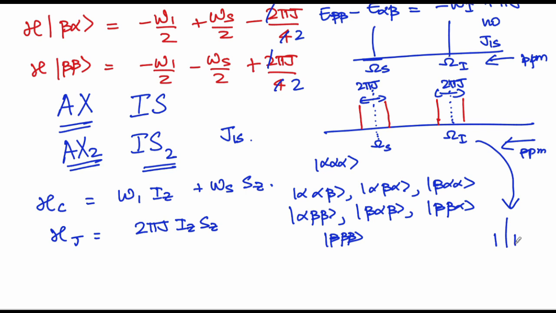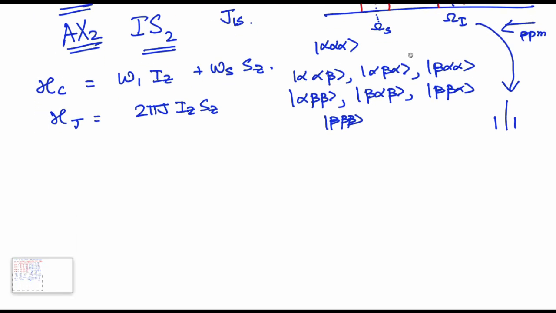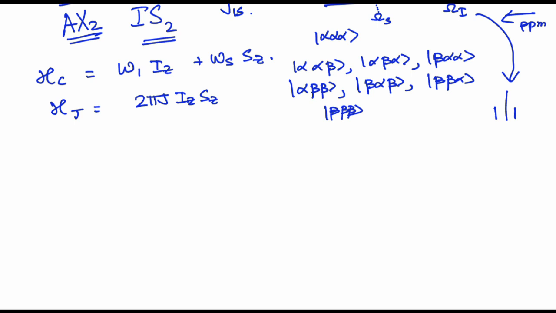Another example that I would request you guys to work out, and we can discuss further in the interactive session, is something called an AMX system. AMX system can be visualized of this sort: HA, HB, HC. You have HA that ends up interacting with HC, HA also interacting with HB, but HB and HC are not interacting with one another.